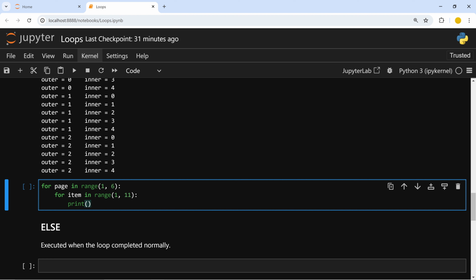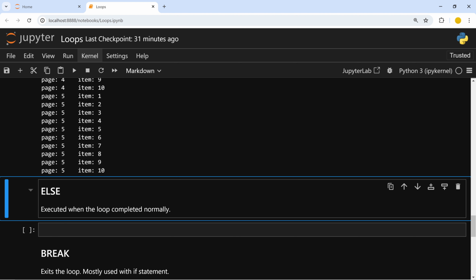Okay, create an f string, and let's say page is equal to the page that we got from this outer loop, and put blank lines. Item, we need to be inside of those quotes, of course. Item, and this will be equal to the item that we get from this inner loop, right?